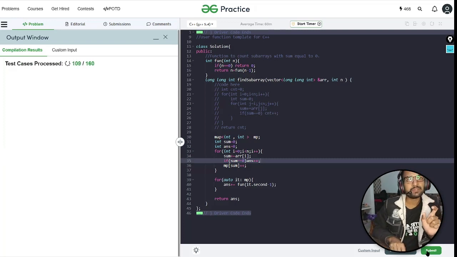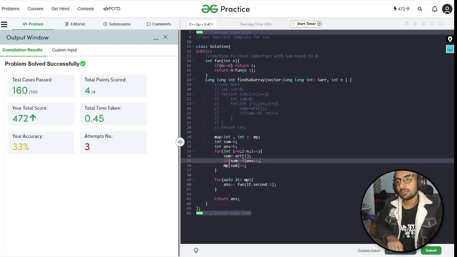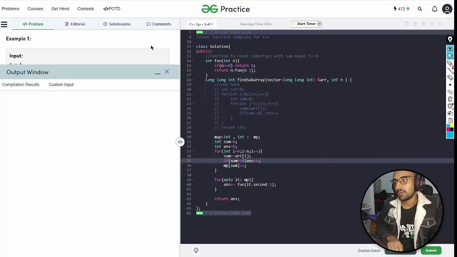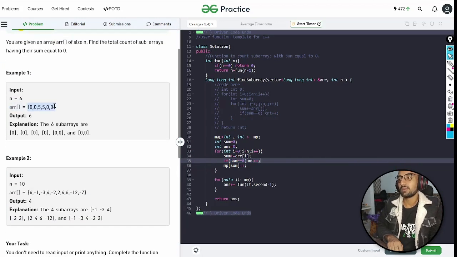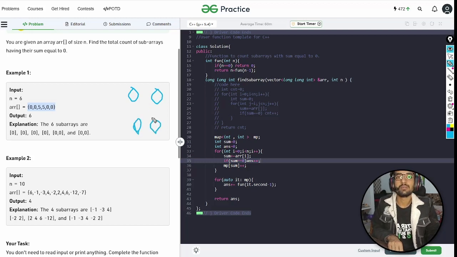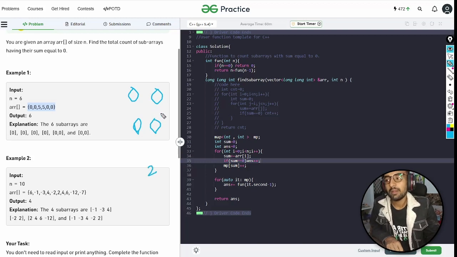If there is a zero, as in this case, what if there is 0 and again 0? This 0 will give the sum as 0, and this 0 will also give the sum as 0. So this will count 2. For this 0 0, how many subarrays can you make with sum 0?